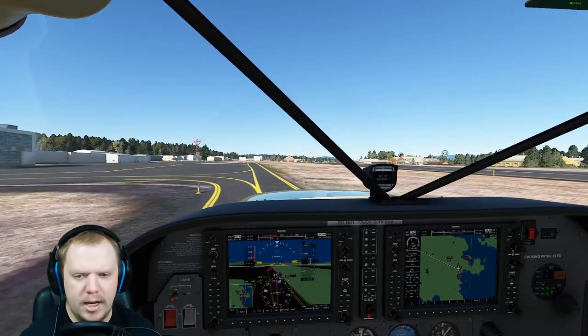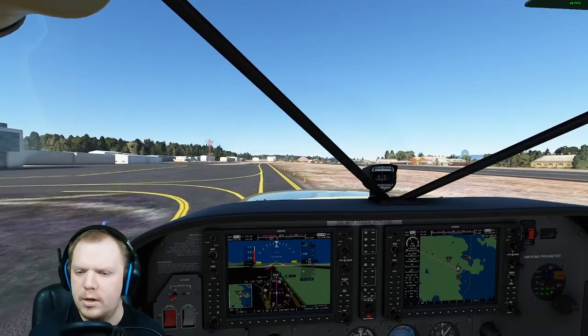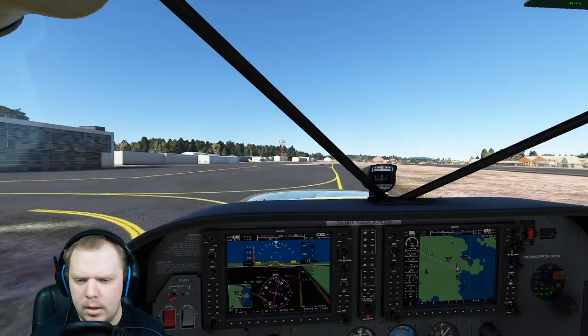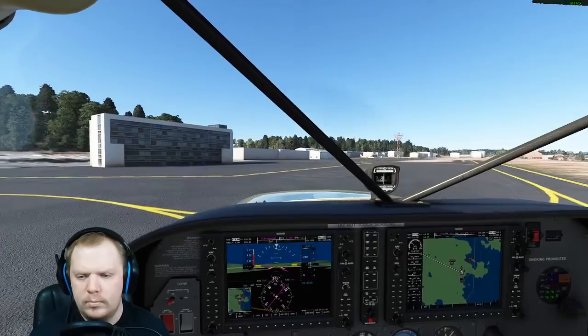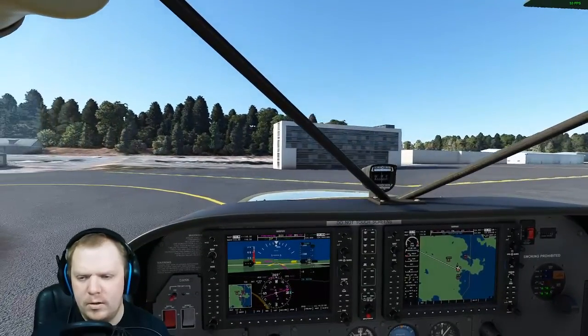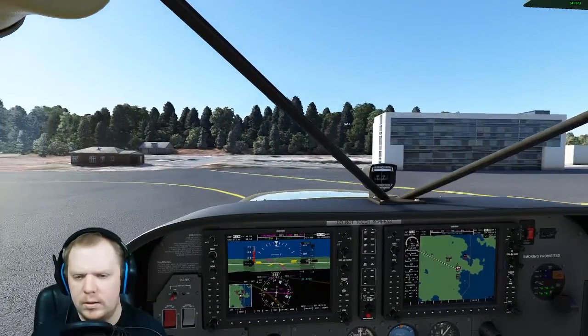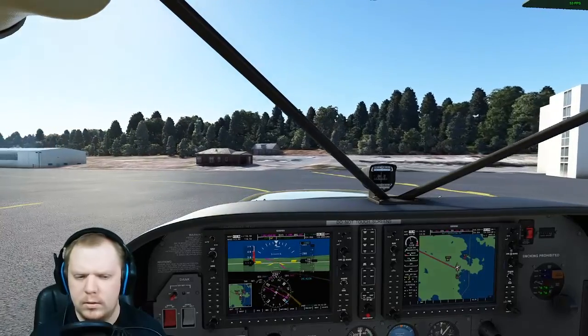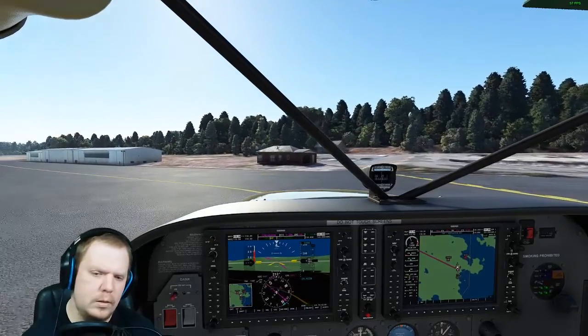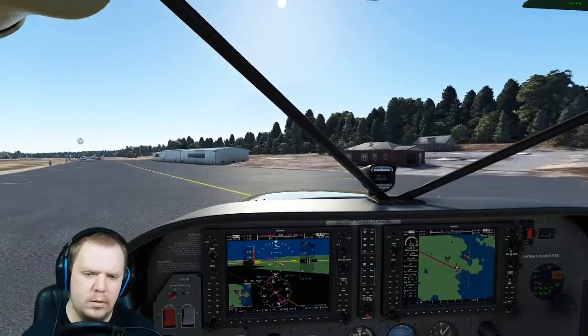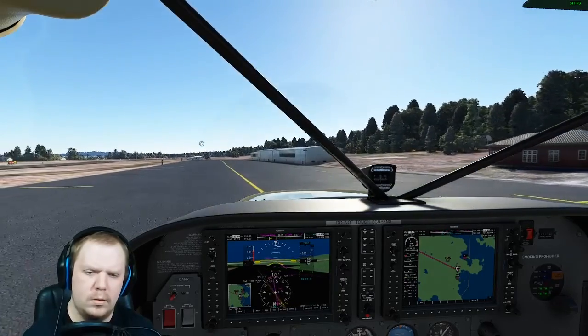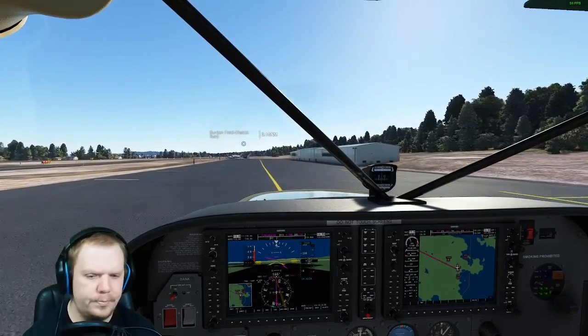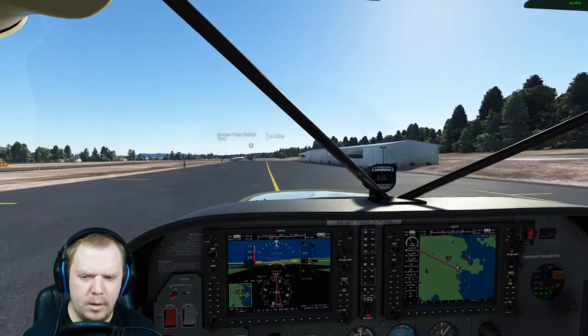I've never landed one of these with the pontoons on. It's kind of weird, but it's kind of fun. We're just gonna park it up here.